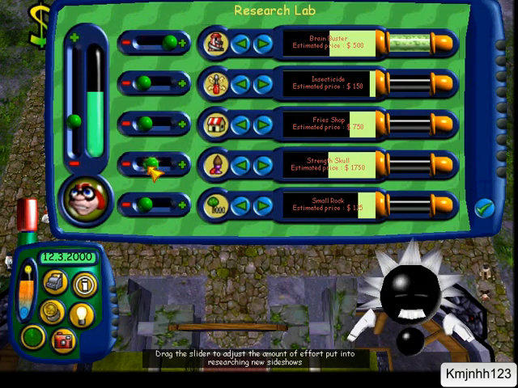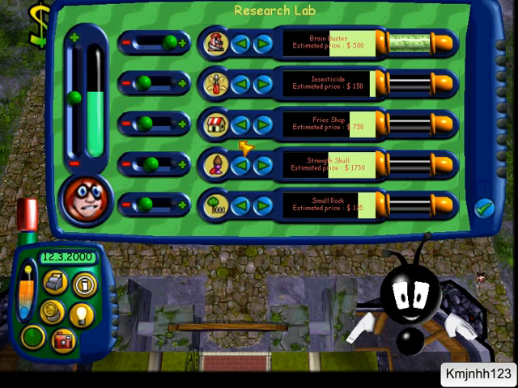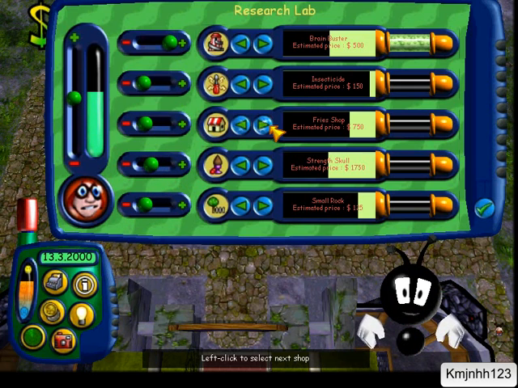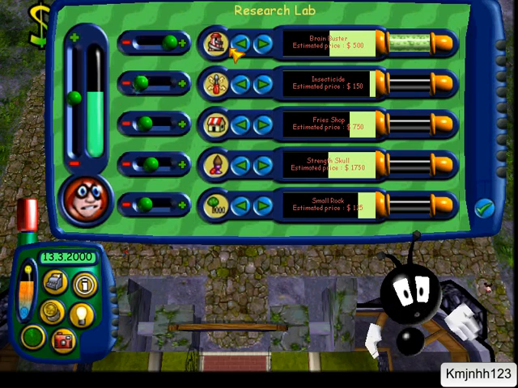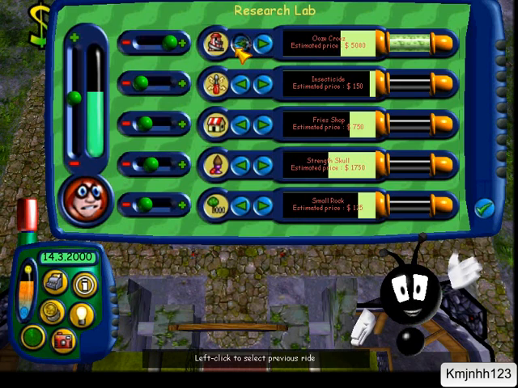Right, let's see. Do we want a ride? Do we want a slideshow? Let's pump you up to that. This is where you discover new stuff to build. Let's balloon shot. I don't know. We'll pump that down to zero. Oh my god, 10 grand. The ghost ship sounds interesting.